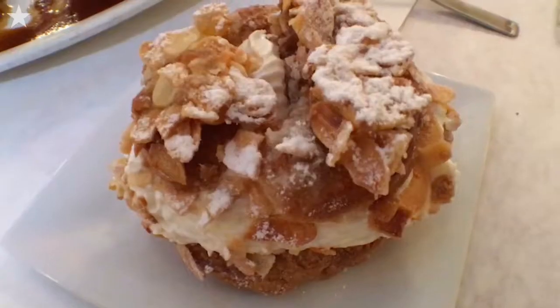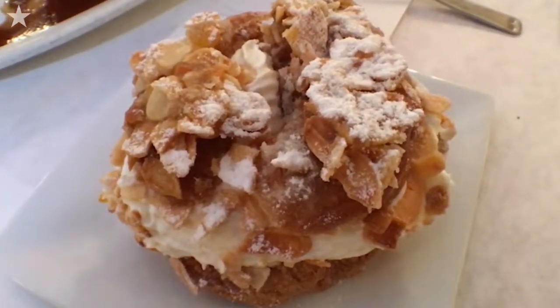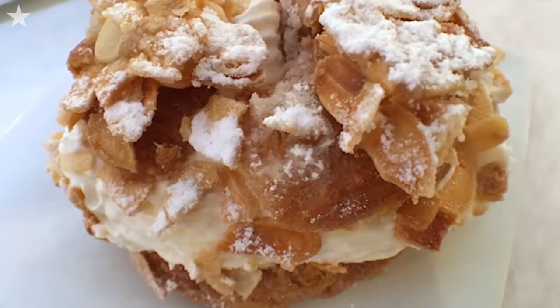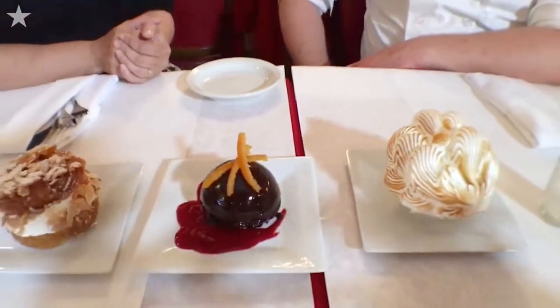Next to that is the classic French pastry, the Paris-Brest, which is shaped like a bicycle wheel — it's the original pastry of the Tour de France. It's normally just a circle with praline on both the top and bottom, and whipped cream in the middle with candied almonds. The other one we'll have on Bastille Day is the Gâteau St. Honoré, which is the classic pastry chef test dessert.